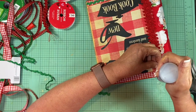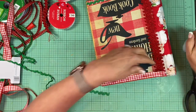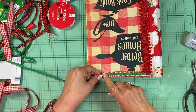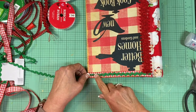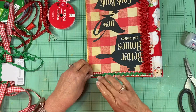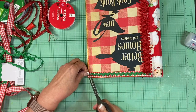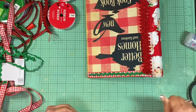And then again, we're just going to do the same thing. We're going to put a bead of glue all the way down. Cut. Again, it's twisted. I don't know what's going on with this stuff, but I don't even remember where I got it. I think I bought it at Walmart. Okay, so I don't care that it doesn't go all the way down because I'm going to put some more trim on there.